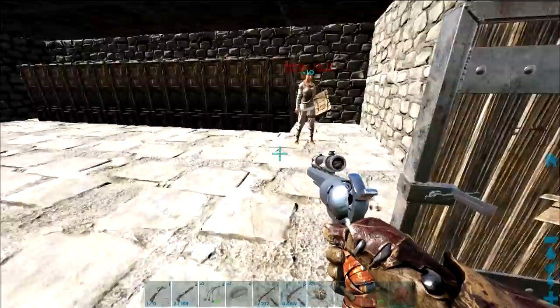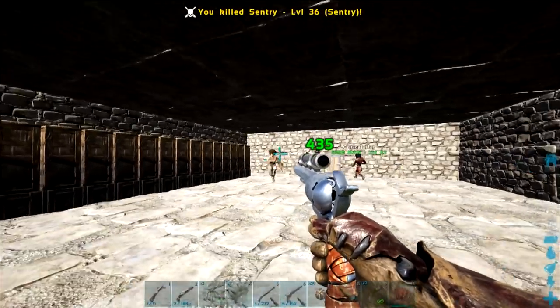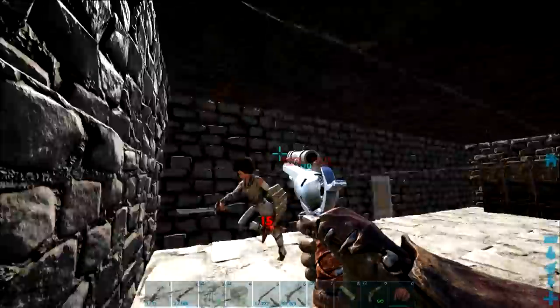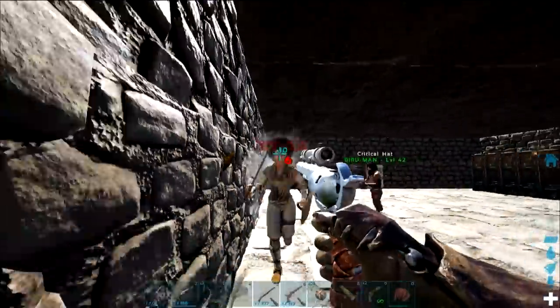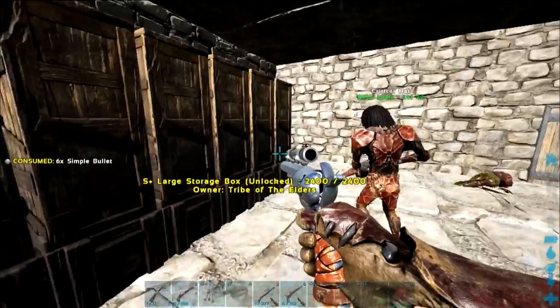All right, so there's the last room on the other side of the hallway. Labeled storage. Any friends in it? Yep. Damn it. There we go. Could not headshot that one. Oh, God.